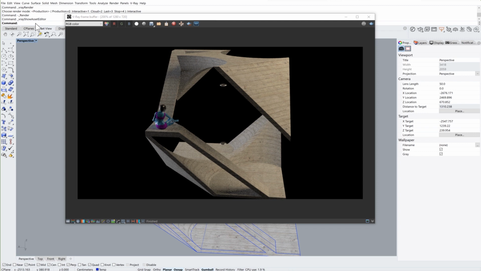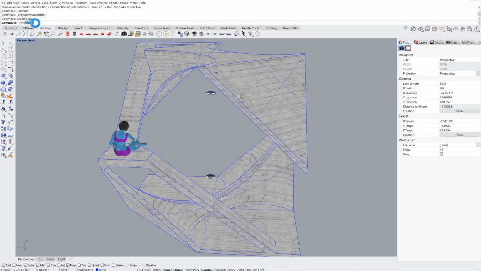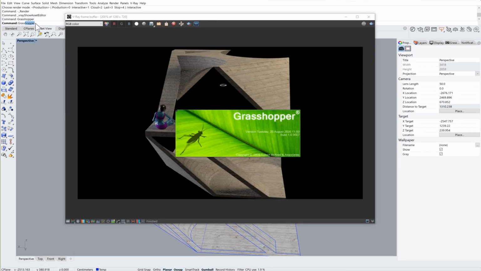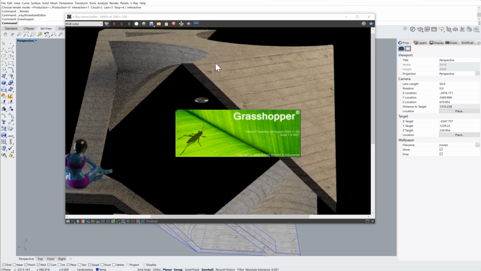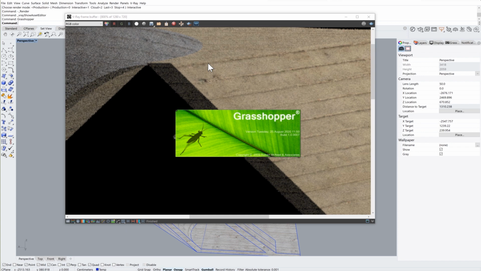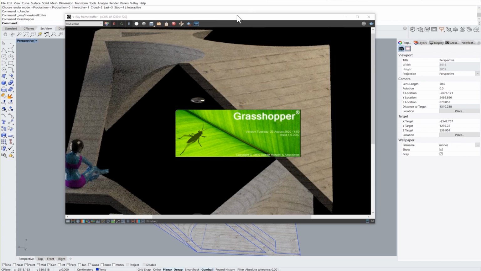So to do that, let me run Grasshopper. Our script. And notice how I also have the original forms that I'm animating hidden, right? This is so that we don't render two versions on top of each other, the static one and the dynamic, rotating one within Grasshopper. Let me just wait for it to load up. The texture looks pretty bad though. But what can you do? We'll make it work.